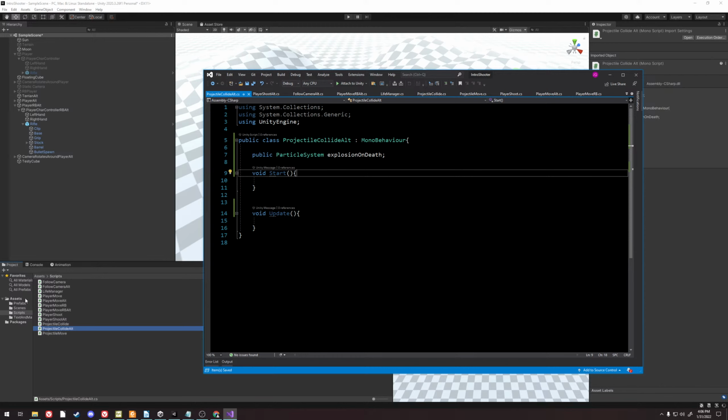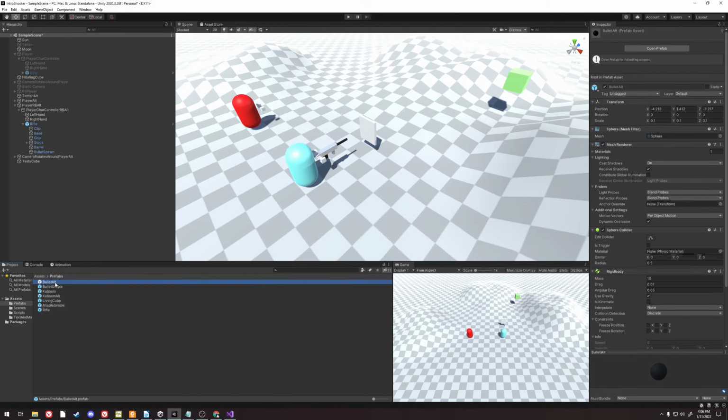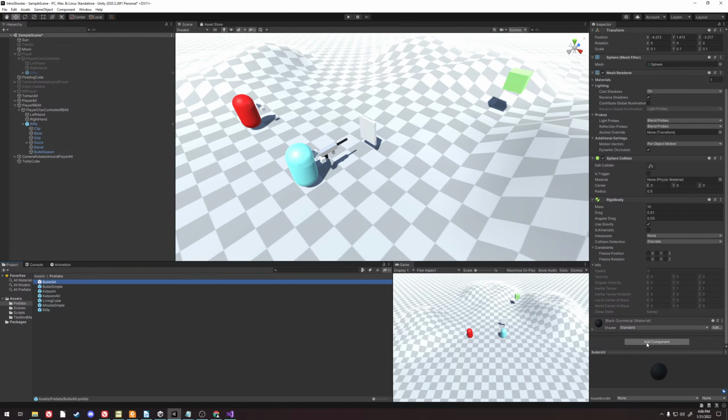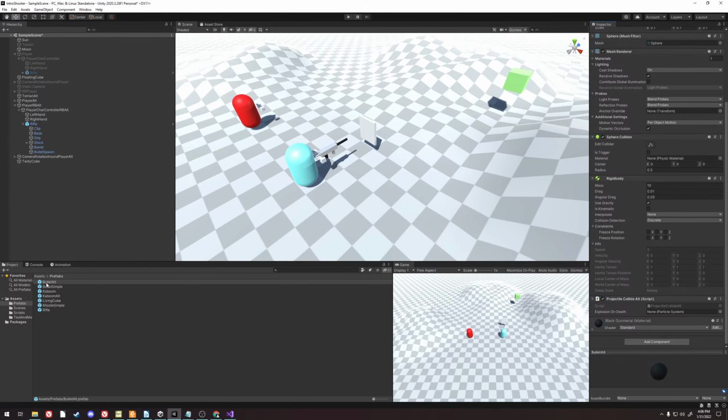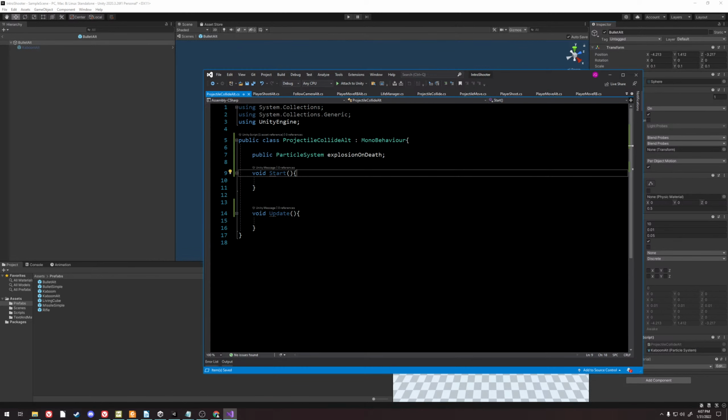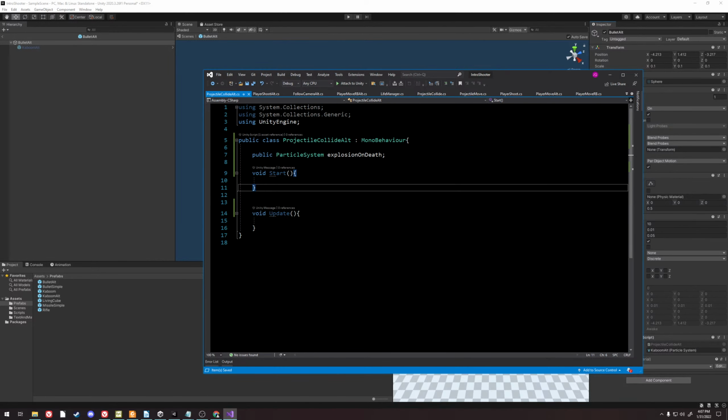Okay, so I will add that script to the bullet. Note that when we're not editing something like arty, we can always just add the scripts here. I can always just add them to the prefab right in the inspector. I don't actually have to go into the prefab editor thingy. But I want to link to explosion on death, for which I do have to go into the editor thingy. So I've linked to its particle system. Cool. Okay. Now that I have a link to that.